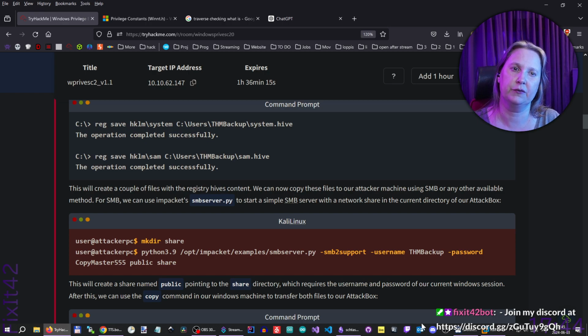Uploading and downloading files from a Windows machine. But it shouldn't be that hard, should it? Couldn't we just... maybe we can't create a share. What's the default share now on a Windows machine?